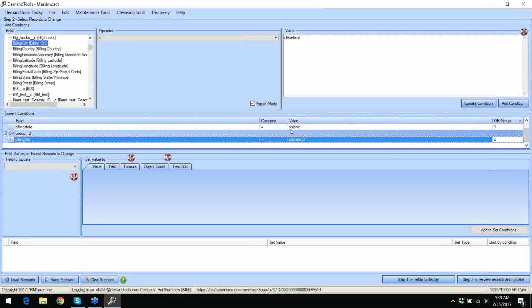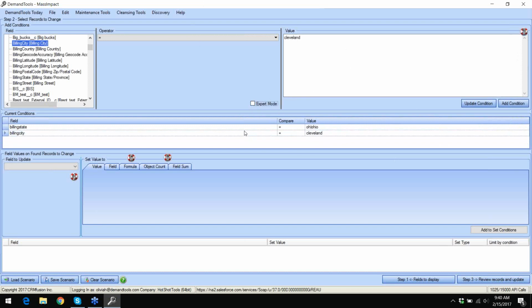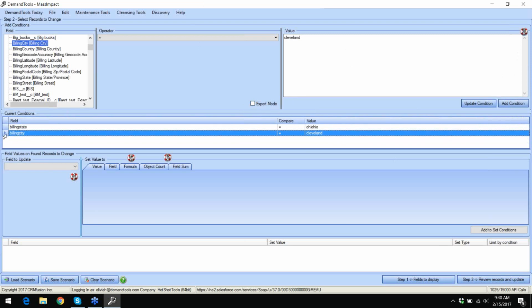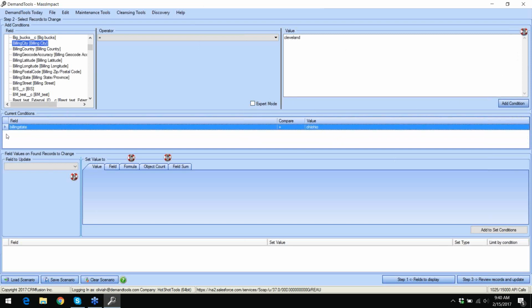All right. So I will be querying records regardless of state and vice versa for the city. If you want to take everything back to being ANDed, you can just uncheck expert mode. Or if you wanted to clear off groupings that just went badly, that's what I always do, just uncheck that. If you want to get rid of a condition, click the blue box to the left and then delete on your keyboard. If you're working with a Mac, it's going to probably be function delete if delete alone isn't working.